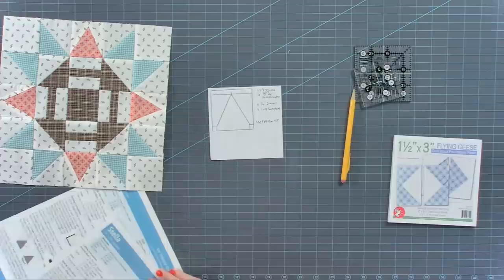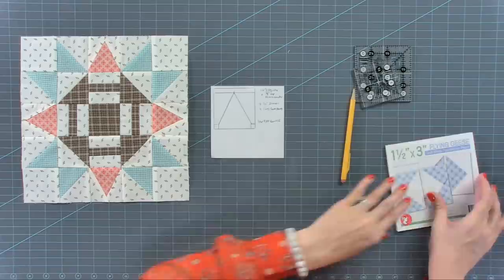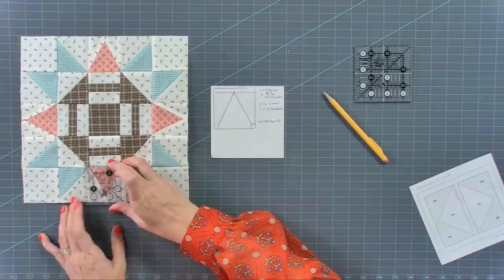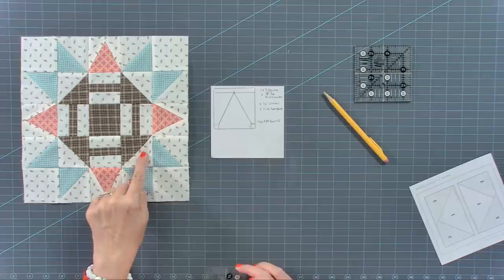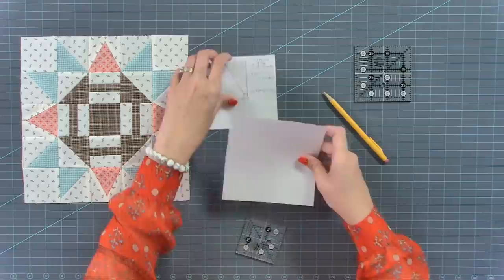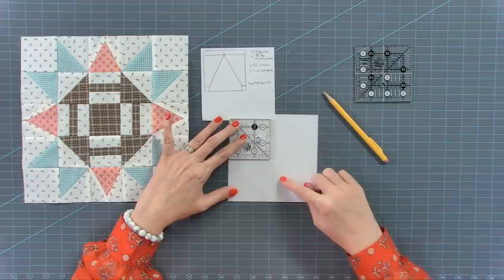So I'm gonna show you how you make your own template. So just pull a piece of paper out. And this needs to finish 2.5 inches square. So by sewing this, I knew this needed to be 2.5 inches unfinished and 2 inches finished because I did all the hard parts first. So this needs to be 2.5 inches finished. So the first thing I did is I took my 2.5-inch creative grids. You can actually get two on this page. 2.5-inch square ruler, and I drew it.